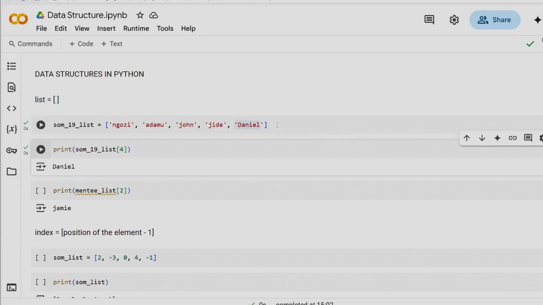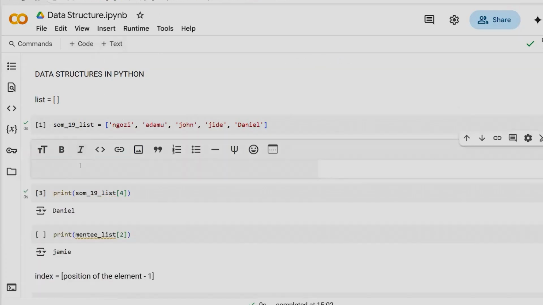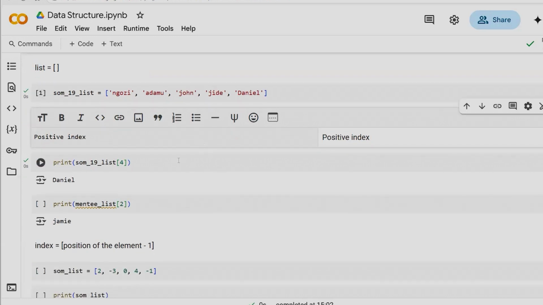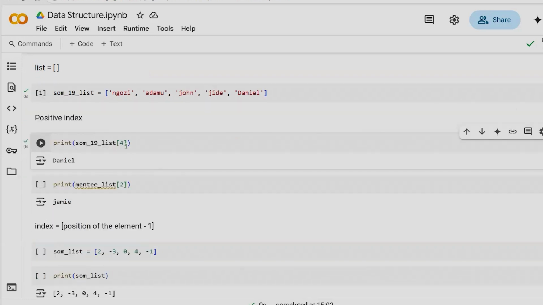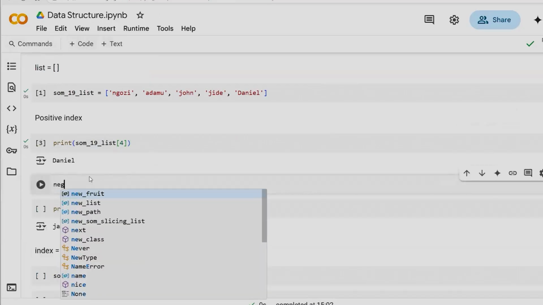At the same time, this will bring us to what we call positive index and negative index. In our own case, we're using positive index, because in some situations you need to use a positive index, and in some situations you might need to use a negative index. I will explain a few others as we go on. So for example, we have positive index, we're using 0, 1, 2, 3, 4. But do you know that if we want to capture this in negative index, we could also use negative index.